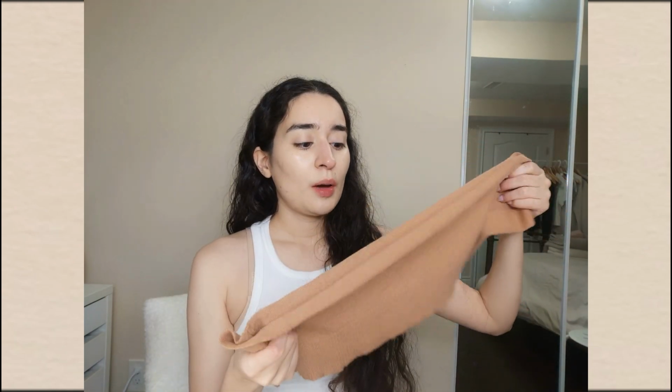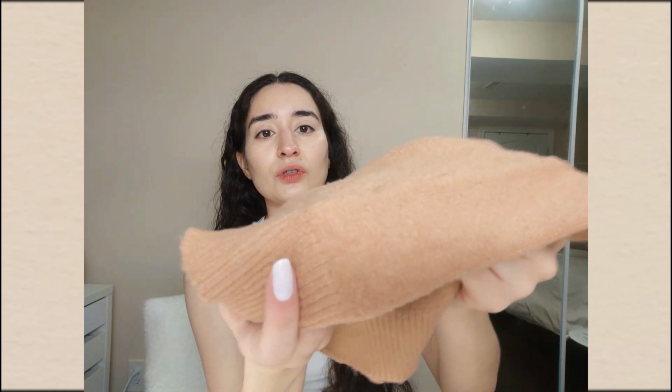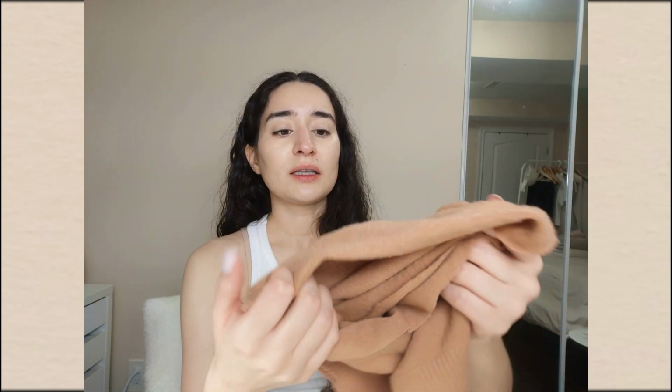You guys have seen in my closet recently, I've been really into these, really anything that shows my underarm. And I was going to upcycle this into a bandeau, but I wore the hell out of this. When it was an oversized sweater, I washed it so many times. The material, I don't know if the camera will show, it's always so hard to see, maybe more so on the ends. It doesn't matter how many times I shave this, the pilling on this is really bad.